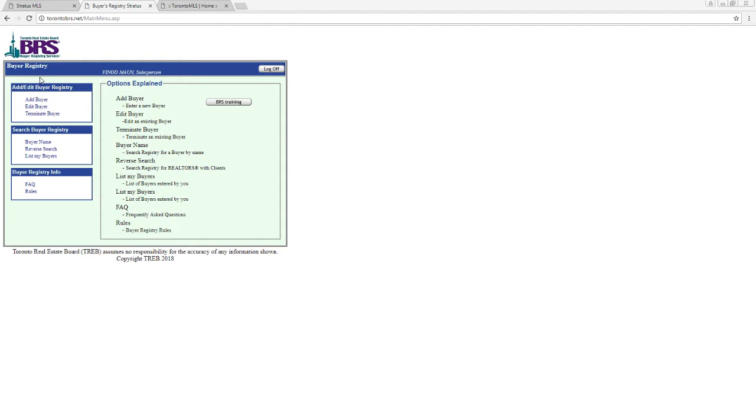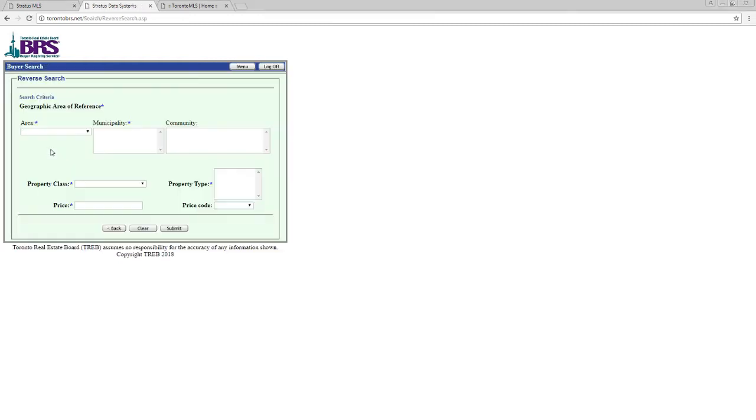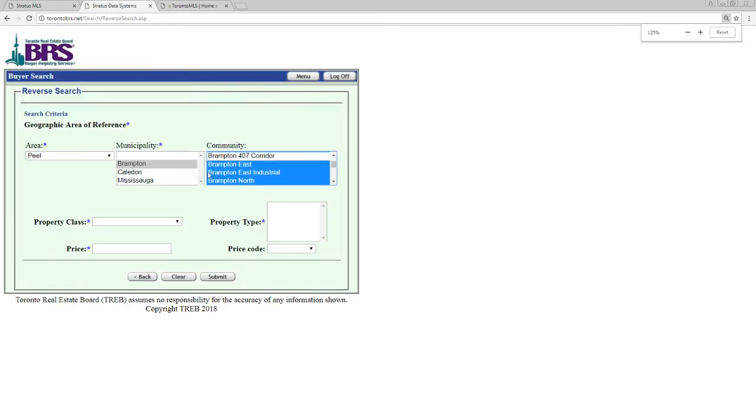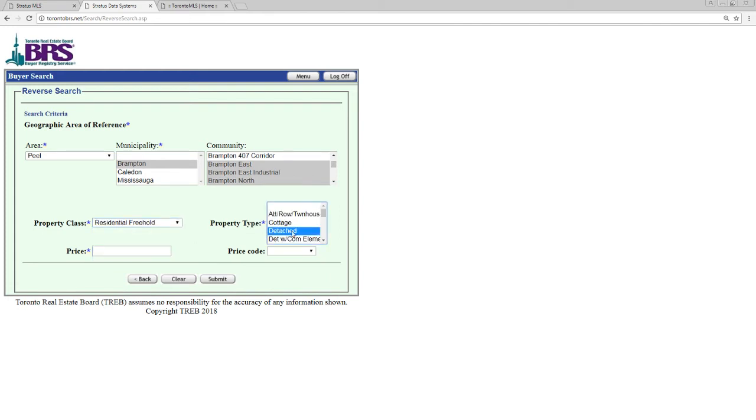So what he's going to do, he's going to search on a reverse search, click on his area, Peel, Brampton, airport, all of these areas, suppose. And then residential freehold, detached, townhouse, and semi.